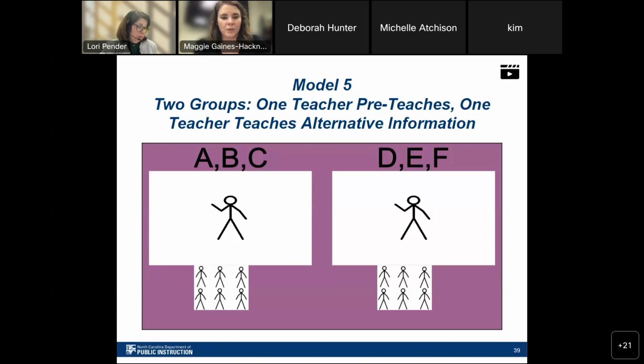This is how you're going to do that, because we know if we build upon what they already know, it will just help with the pushover into content that much more. And the fact that you taught it doesn't mean that they've gotten it, right? Like I've done that before. I thought I've had a perfect lesson, and then we dive into it the next day and it's just gone haywire. So I think, as much pre-teaching as we could do, this is a great model to do that. It also kind of leads into model 6, which is reteaching. But for now, this one is kind of similar to model 4, as in there's 2 groups, but this one is for pre-teaching.